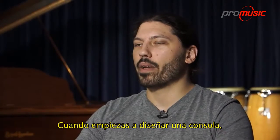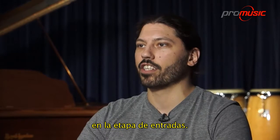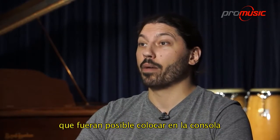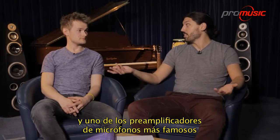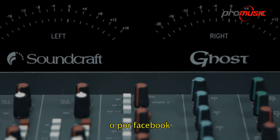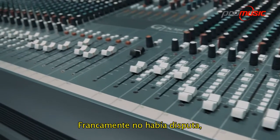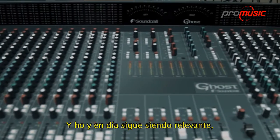When you start designing a mixing console and when you mix live sound, where do you start? You start at the input stage. So we were really cognizant that we wanted to put the best preamp that we could possibly put in the console. And one of the most popular mic pres that we've come across is the Ghost mic preamp. I used to get emails about it all the time through Facebook and through just private email, and it kept popping up, and it was a no-brainer really when the opportunity came up to reintroduce this mic pre. And it's still relevant today.